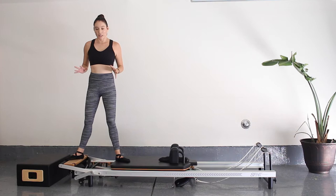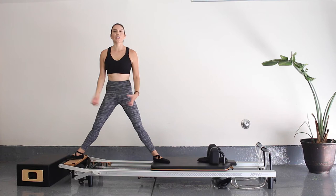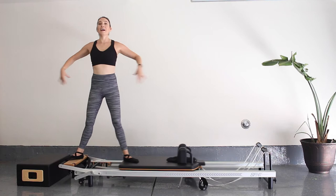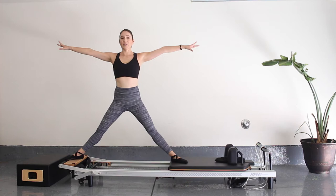From here, we're going to push out, all the way out, lifting up on that pelvic floor. And it's like you have a magnet between both of your inner thighs. Squeeze them together. Squeeze the pelvic floor as you lift up taller. Out and squeeze. So only go out as far as you're comfortable. And out. Good. So you really want to try to wrap those inner thighs around. Really find that inner thigh engagement here.